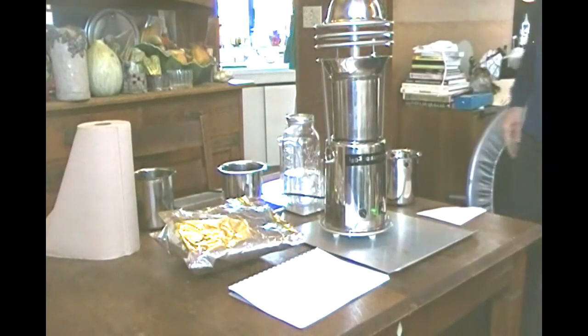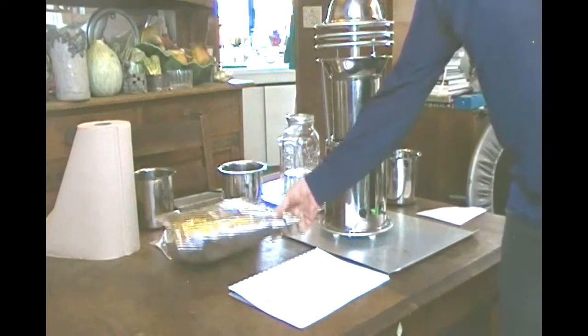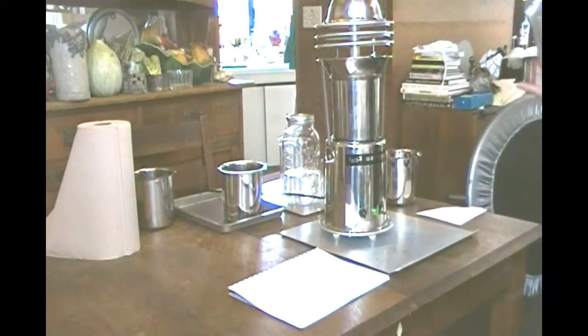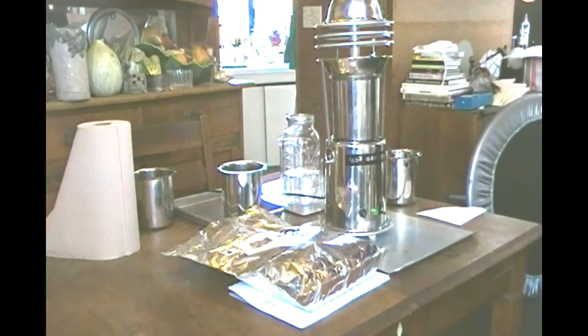Alright, so what we're going to do today is demonstrate the simplest, easiest, and most foolproof way to use the ISO-3 to make whole plant oil. And to do that, we have some hops here that we're going to extract. We will extract the hops and then we will reclaim the alcohol, and then we will purify the whole plant hops oil, and then we will remove it from the machine to where we get every bit of it out of the machine.